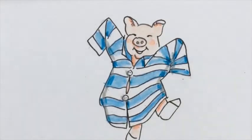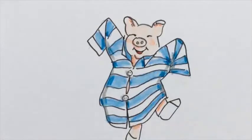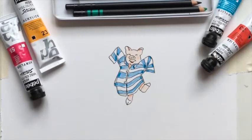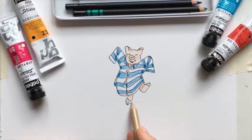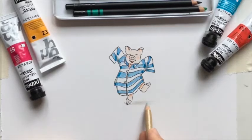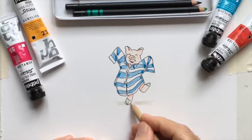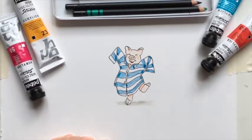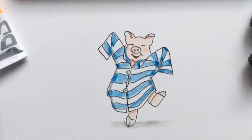I want you to know I make many mistakes when I draw or color. But messing up often teaches me things I never knew, because I didn't go to art school. I taught myself to draw. And making a mistake is how I learned to smooth my colors with a white pencil. I was actually trying to white something out, but all that happened was that the color got smoother. Now I use that trick all the time.